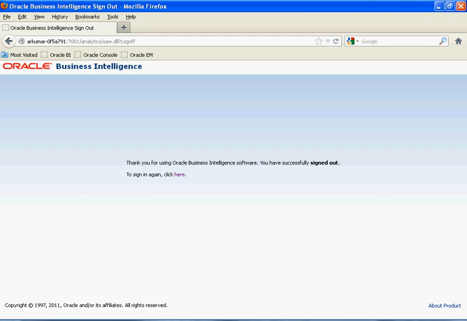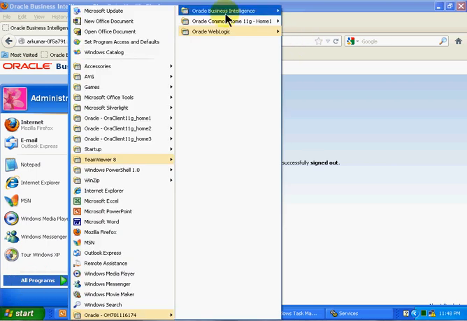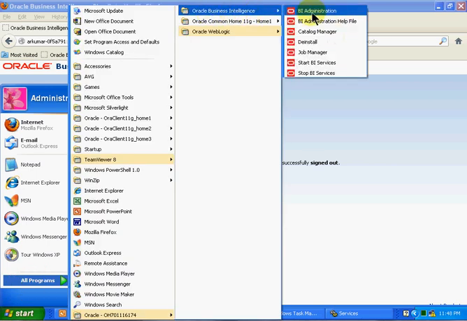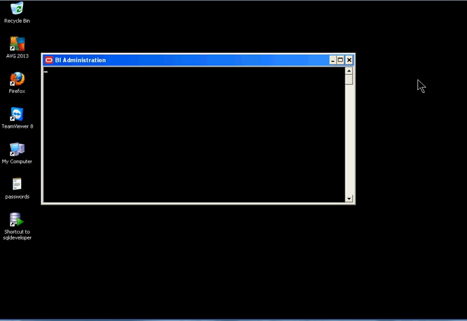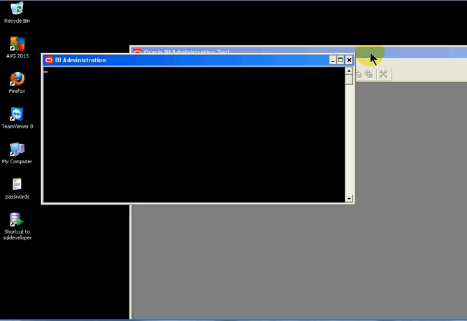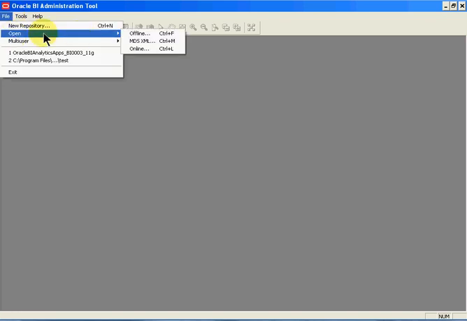And one more thing I wanted to show is, if I go to the start programs, and this is the installation folder, let's try to pull up the BIEE administration tool. So this should bring up the admin tool, and since we installed the entire server on the Windows machine, it installs the client as part of that. So if you were installing on Linux, this client will not get installed, but since it's Windows, it does get installed automatically.